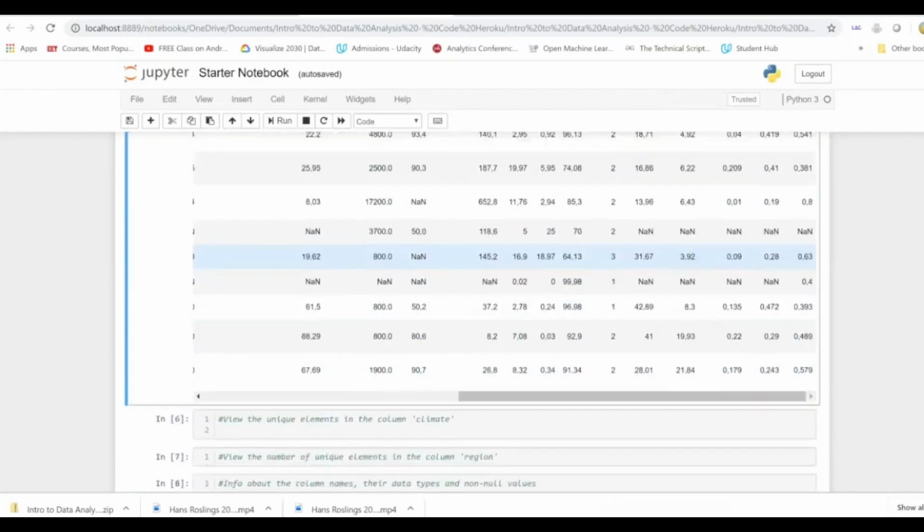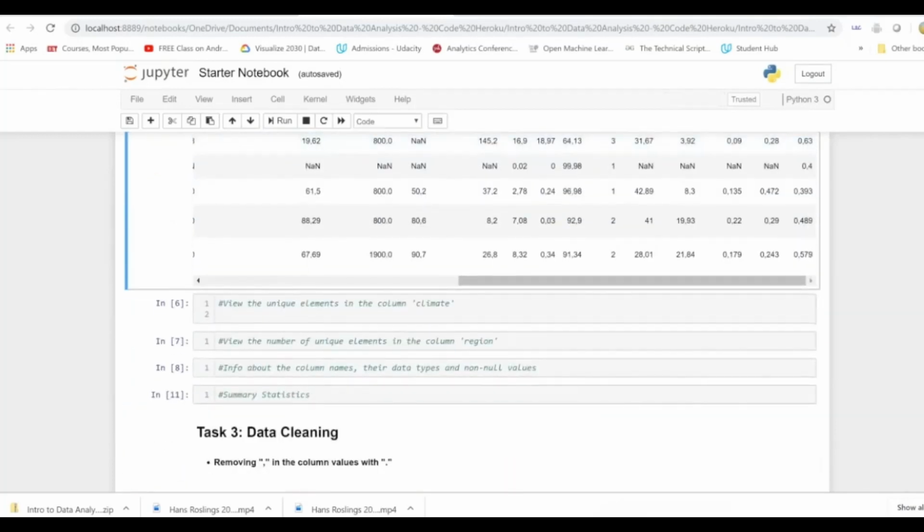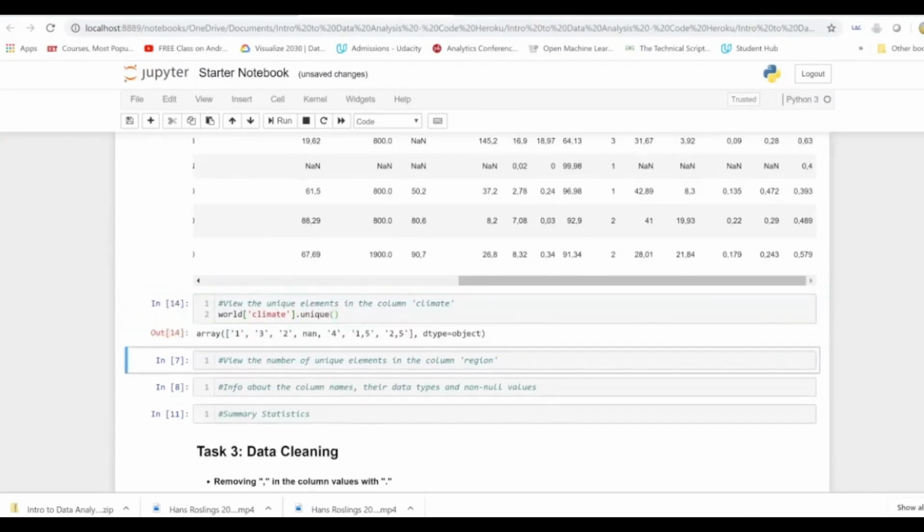So I am just curious to know how many unique elements there are in the column climate, so actually how many values are getting repeated again and again. So I've wrapped the climate column like this, just like we do with indices of lists, tuples or sets. So I'll just run it and it will return me an array of list.